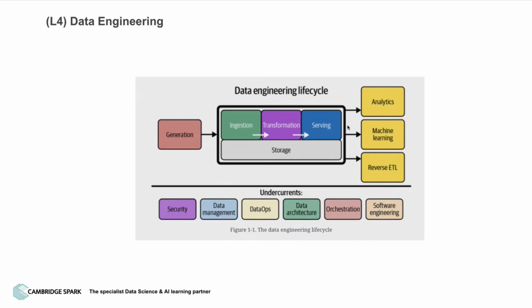So if you look at this diagram, I'll talk about this box in the middle around the data engineering lifecycle, but let's talk about those interesting yellow boxes first, and then kind of reverse the flow a little bit. So clearly, your business will have an analytics team that wants to work on the customer data and find out all the insights. What are your top performing customers? Which ones are not buying from you anymore? So some sort of churn analytics. So your analytics team needs data assets that are ready, so they can work with them.